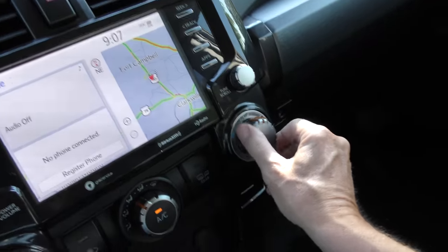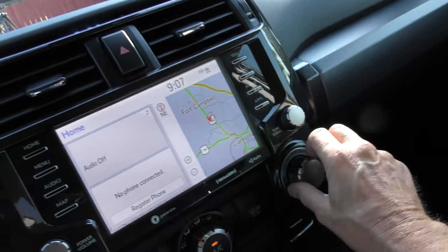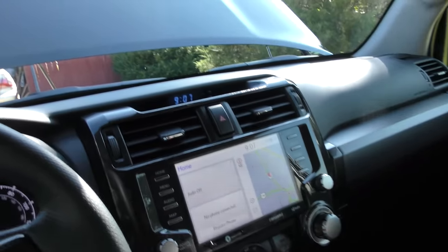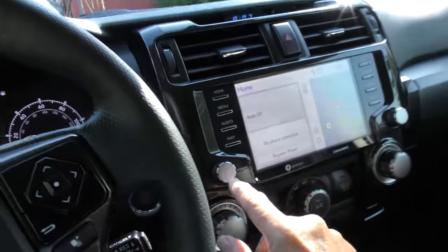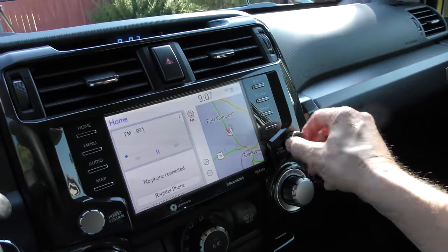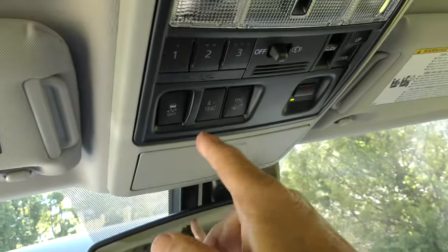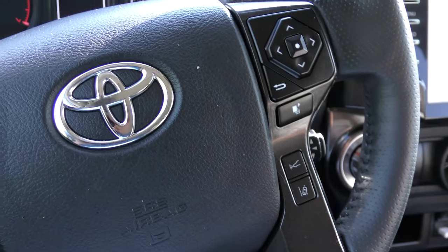Push the button and you can open the back window for groceries — love it. The AC system is simple: fan on, AC on, turn it to where you want it. Not 18 million buttons. To change the temperature it's right here — hot on one side, cold on the other. Even the radio has a tuning scroll like a regular radio, plus track controls. You can also turn the collision avoidance systems on or off.